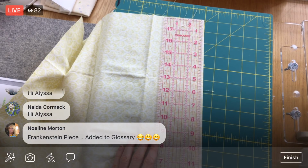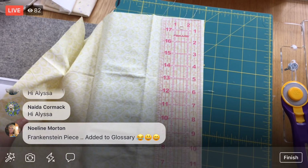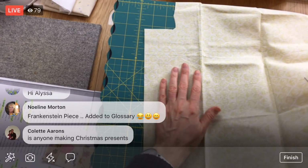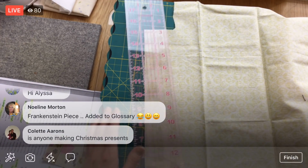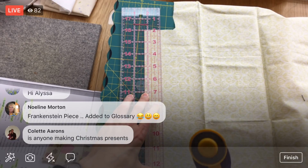I need 5-inch pieces out of it. It's not quite long enough to be the outer piece, so I'm going to switch this up. I'm going to make this my middle piece. So maybe I am going to be cutting for a little while instead of sewing. But yeah, so let's get the 1 1/4 out of this, and we'll make this the middle piece, the F strip. 1 1/4. Looks good.